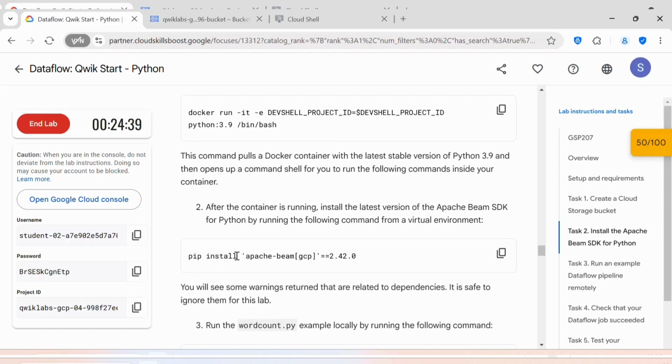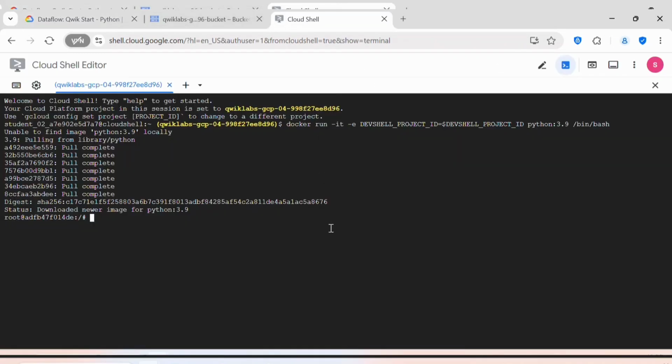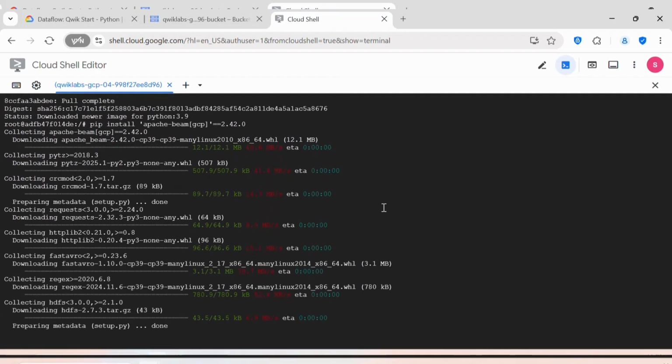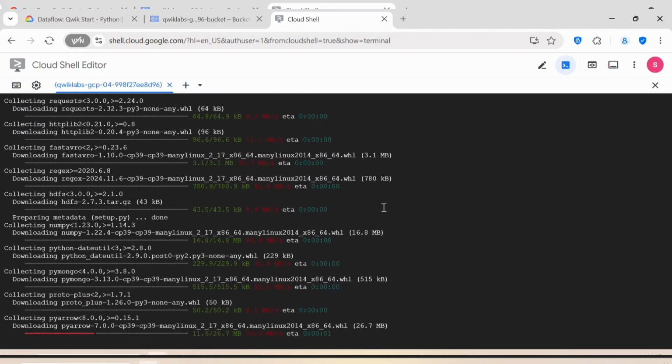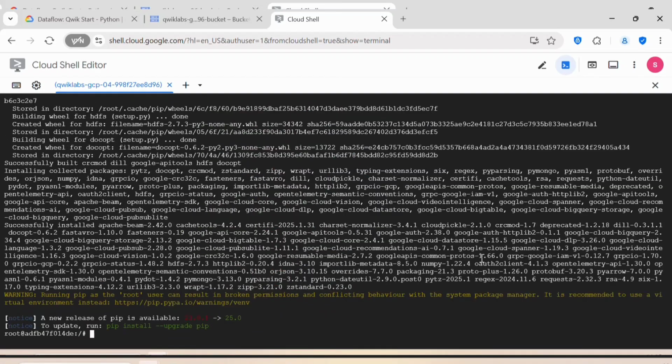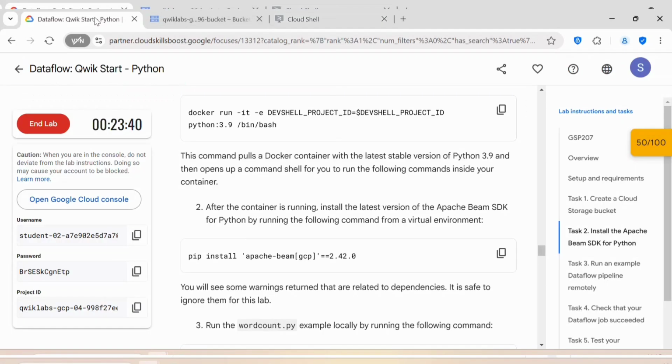We need to execute pip install apache-beam, which is the Apache Beam SDK with this version we are installing. Let's copy this and execute it here. Now it's downloading Apache Beam inside this container. Now the download is complete.